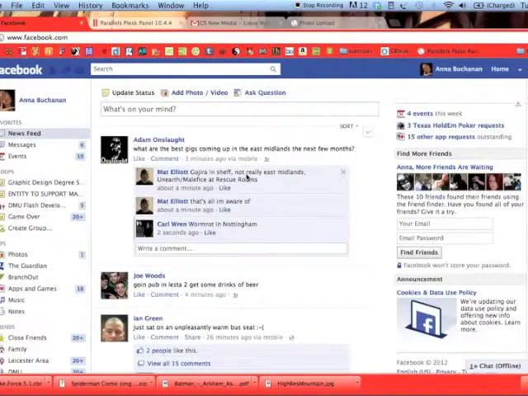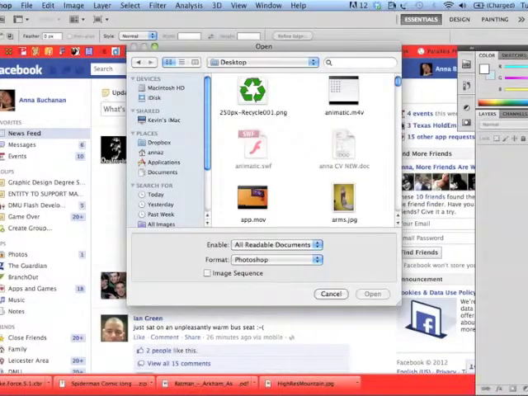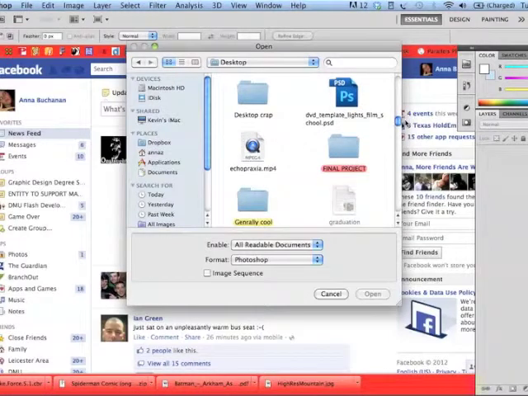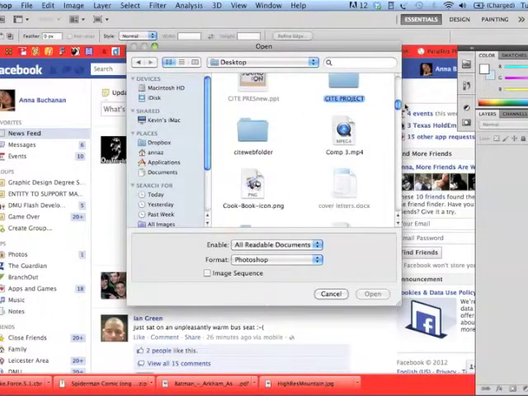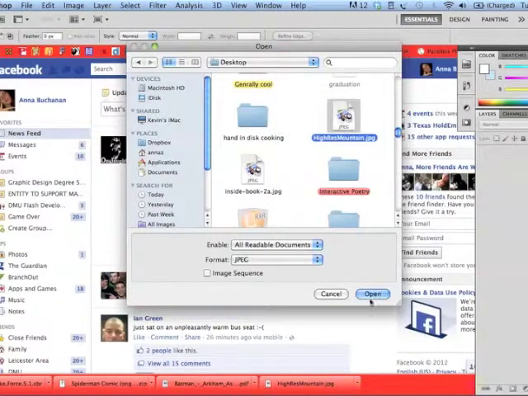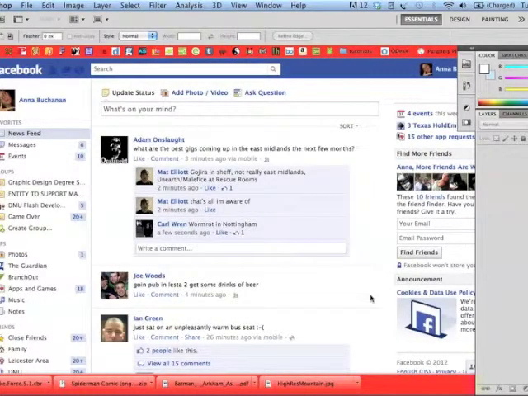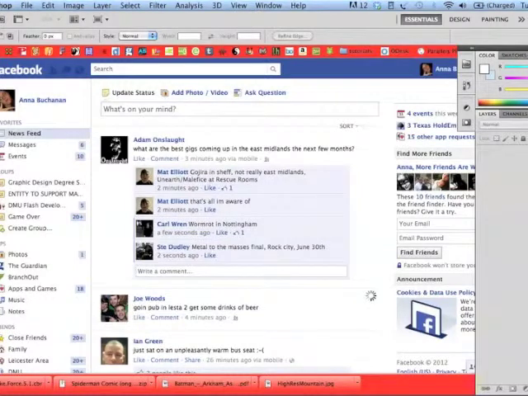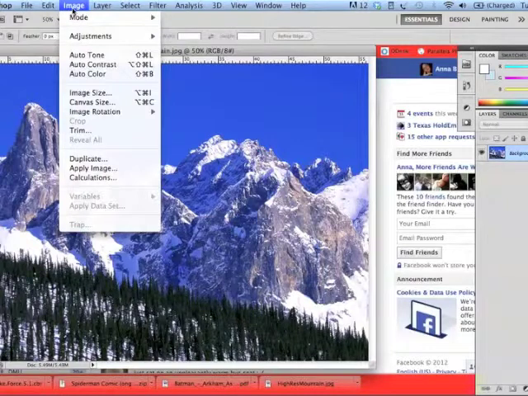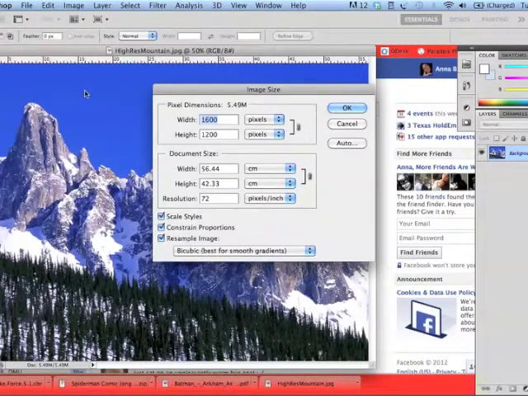Oh, sorry. Lost it. There we go. You need to resize it yourself, really, and you won't lose as much quality, because Facebook will compress it less if you do it yourself and optimize it for that resolution. So here I'm going to open up this photo, which is a large, high-resolution picture of a mountain range. And I'm just going to resize it. So 720 is the maximum, so let's just click 720.